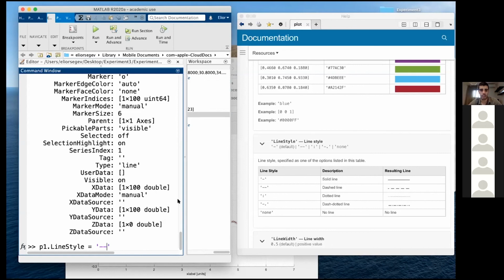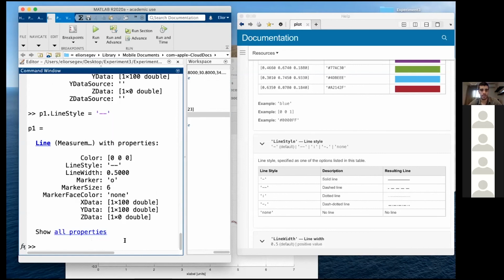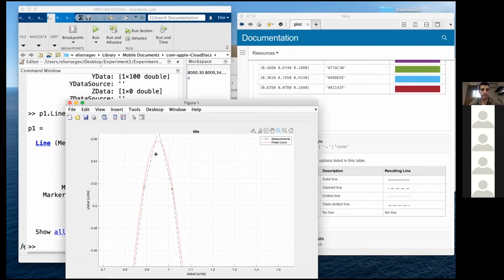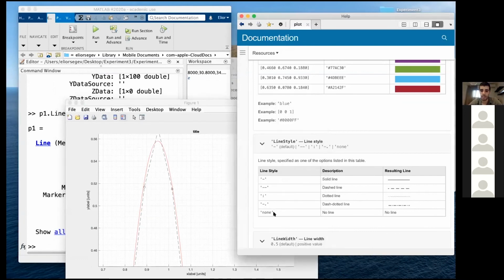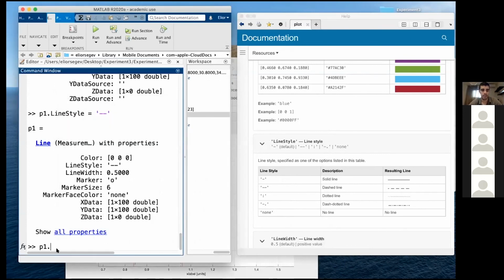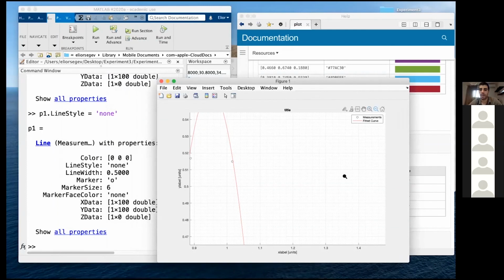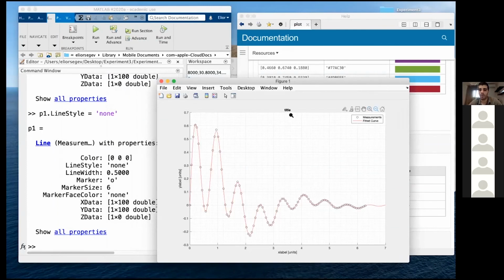I want a dashed line. I press enter, and then it becomes like that, okay? You see that I did a marker and a line. I can disable the line. As you can see here, I can just write none for the line style, and then none, okay? Then I will have no line. I'll have just the dots, okay? There you can control everything you want for the plots.